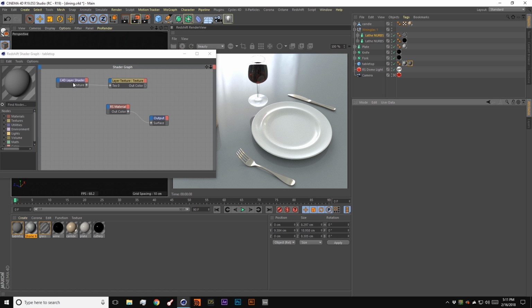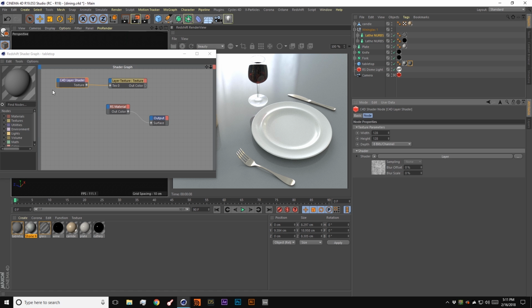nodes, right? So again, what's happening, Redshift is using this first node to bake the Cinema 4D layer shader into its own texturing language, let's just call it that.